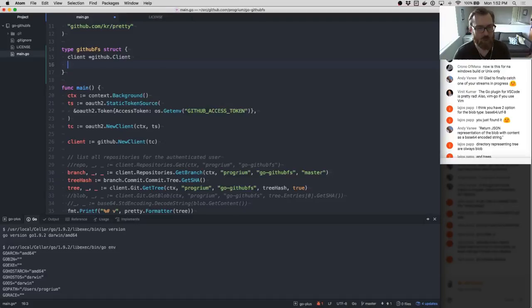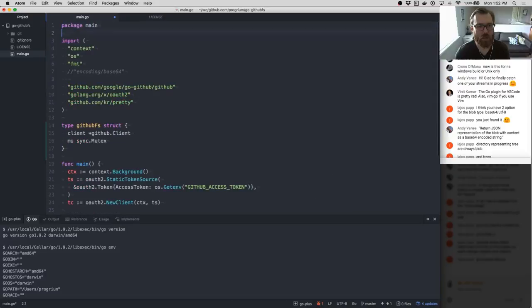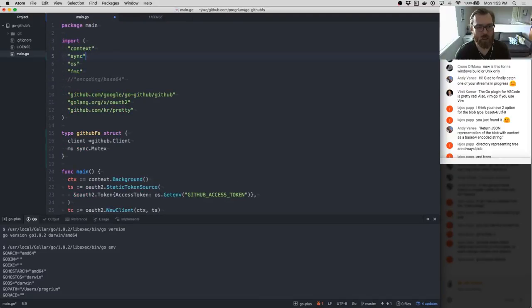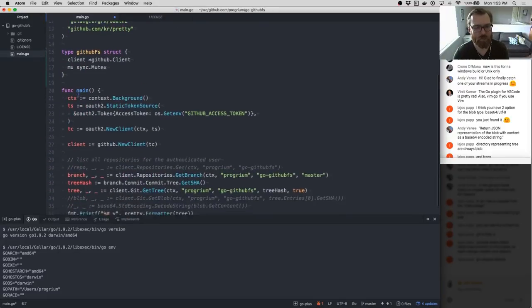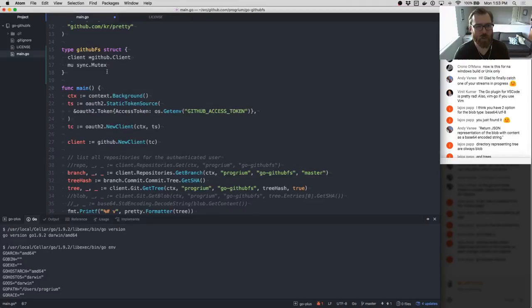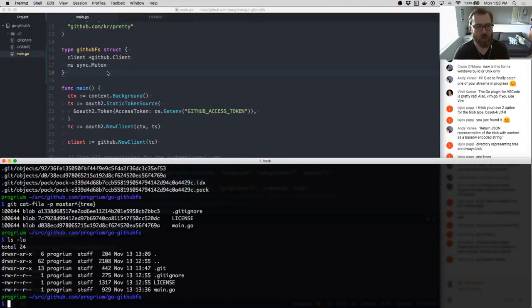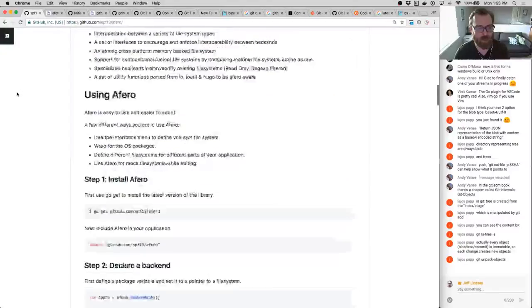You want things done in order, so I guess we'll set up a little mutex here. Mutex. I'm going to add it for us. And what else? I guess that's good.